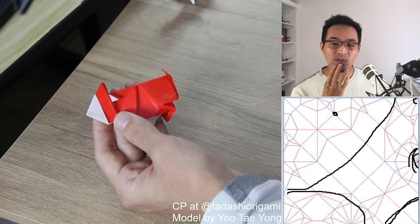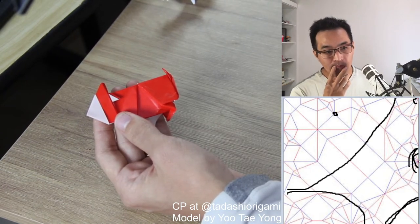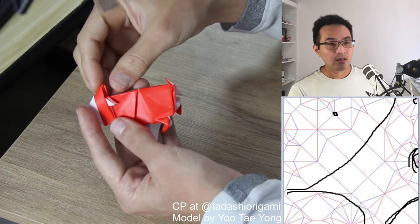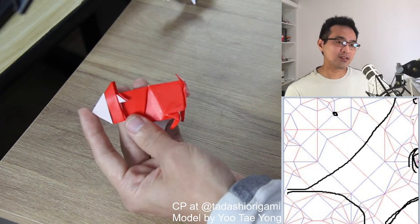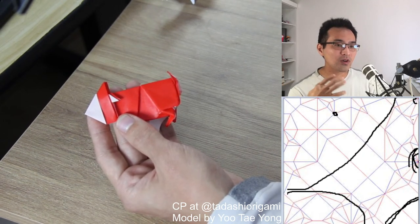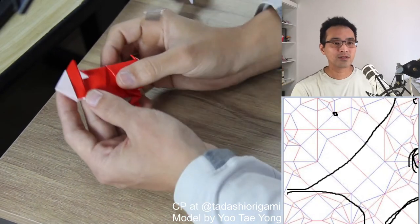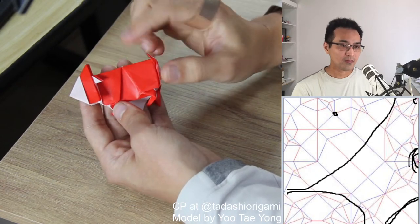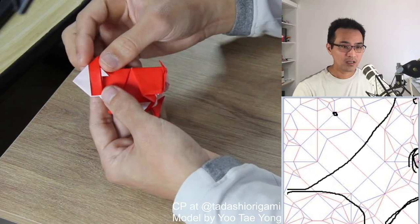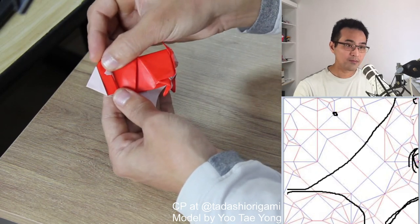It would have been easier if I used a pencil in the beginning. The next time, as I said, if I show all the steps slowly, if I study the crease pattern before, I will probably be able to show it with more steps, and I can also draw the crease pattern on the paper, so you can see where I'm folding. But anyway. The ear is probably like this, you just have to fold it forward, okay?